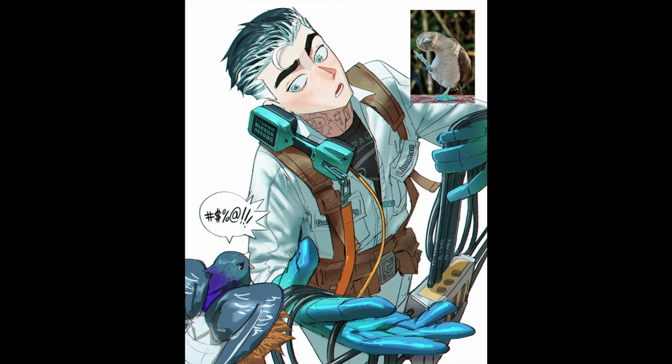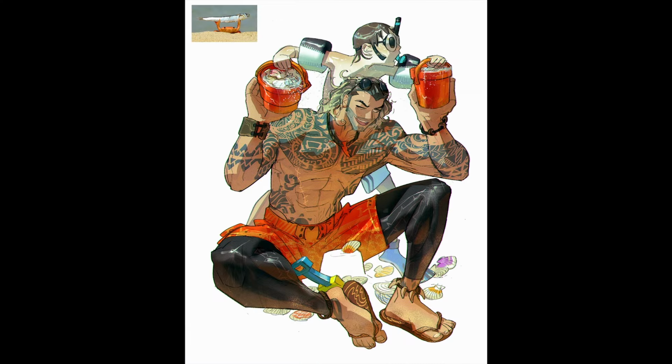I like how he's just randomly a lineman. What about this image gave them that job? How did they get there? I need a peek behind the curtain. Also, this poor fish. Oh my gosh. Look at the goggles they put on the guy that's the fish, to make the eyes super massive, super crazy.